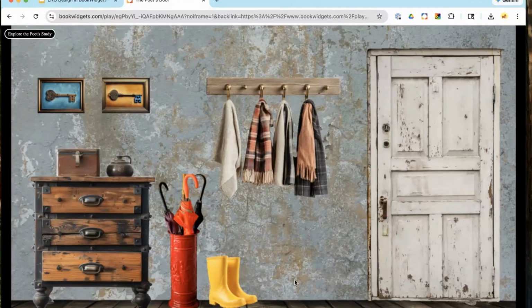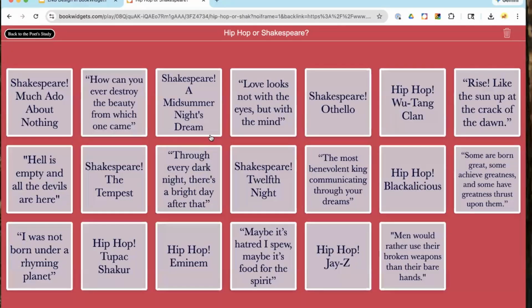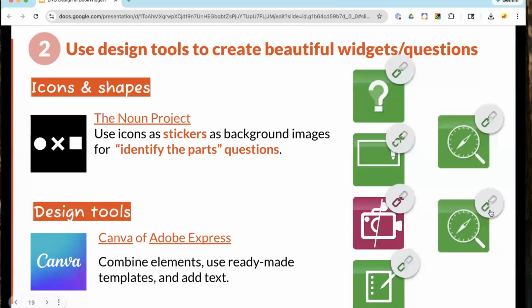So I did some layering in here to create some hotspot items for students to click on, and then it obviously looks like it's clickable within the image in addition to my cursor turning into a finger to show that's clickable. But creating, again, thoughtful design, you can really have a go to town with it.